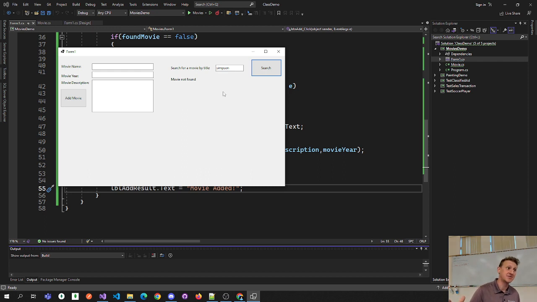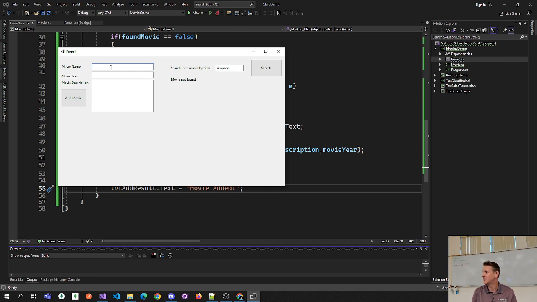Our seed data starts all over every time you start this program. That's where a database really comes in useful. If you want to persist this data, you have to save it to a database. Otherwise, you add a new movie and then it goes away every time you restart the application. So that's not very real world. In the real world, we're going to be working with databases, but working with lists is kind of a progression, and then we work with databases.